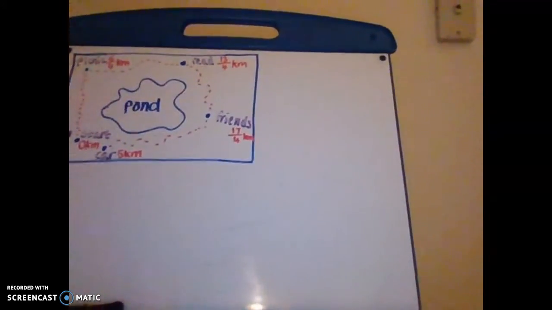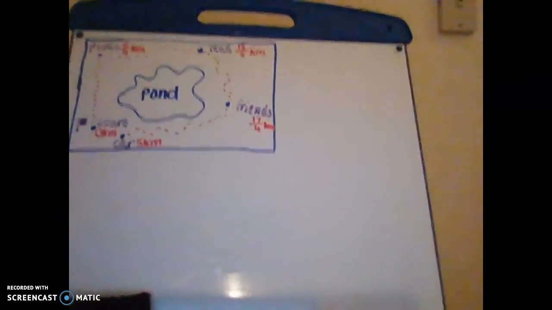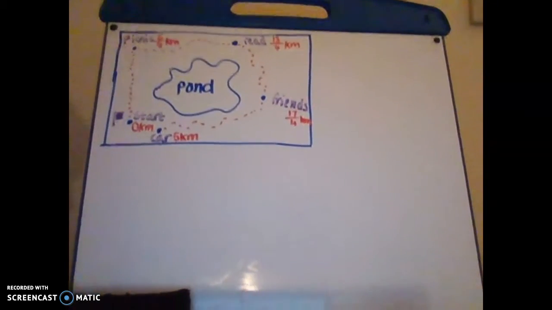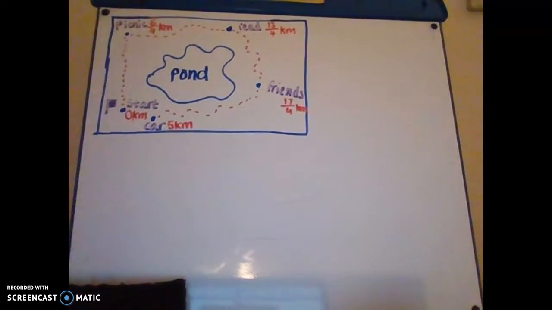Looking at our board here, if I get this lined up correctly. What I have on here is my very own version of Washington Park, right near our school, and there's a big pond right in the middle. So if I start walking here at 0 kilometers, I haven't walked anywhere, this is my starting point, and I walk all the way up to here, I'm at 6/4 of a kilometer, and that's where I stop to have a picnic. I've walked 6/4 of a kilometer. I'm feeling a little hungry and I could do with a snack. So I stop at 6/4 of a kilometer to have a snack and have my picnic.